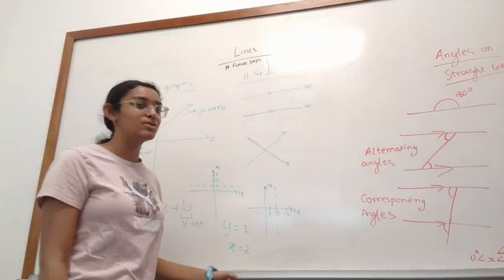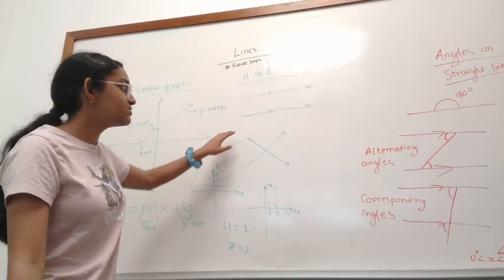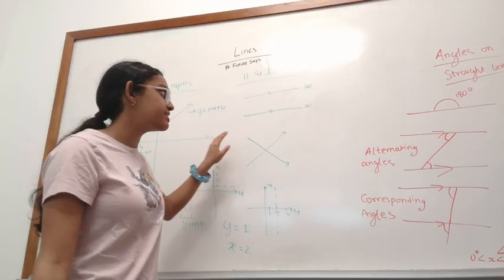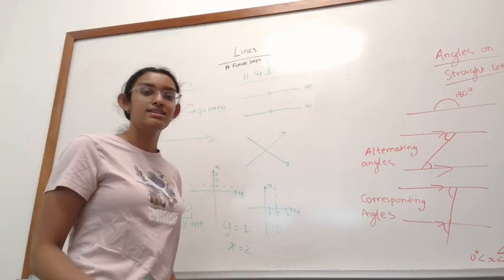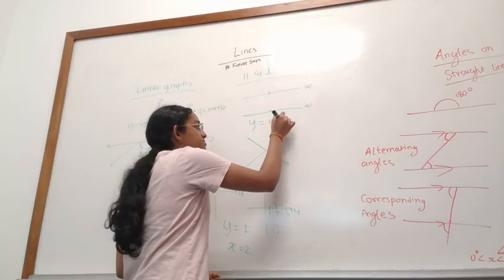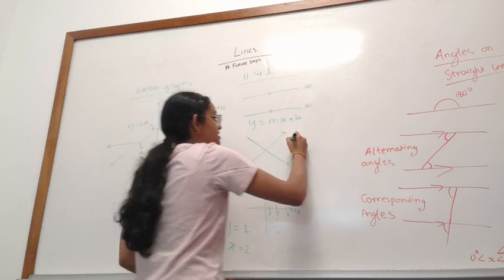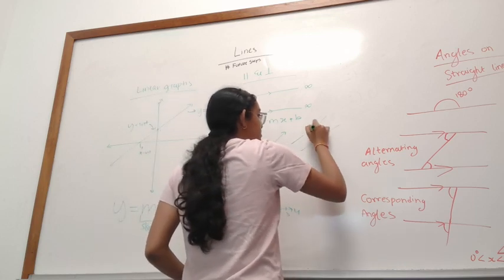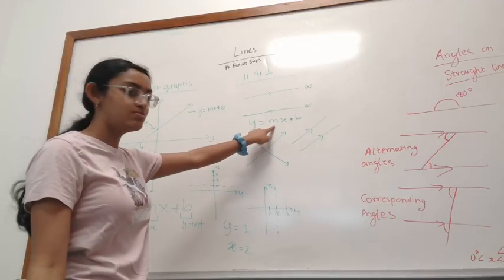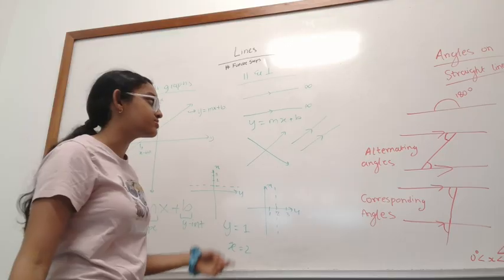And now let's talk about perpendicular and parallel lines on a graph. No, I didn't draw this on a graph, but usually if you see parallel lines on the graph, that means that, let's say this is y equals mx plus b, right? Well, let's say this is at an angle going this way. If we have something like that, then the slope would be the same, but the y-intercept will be different for the two lines.